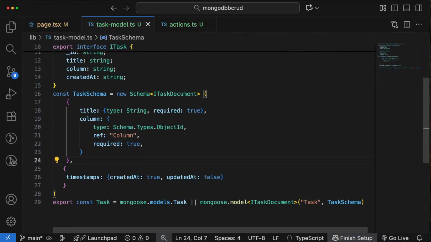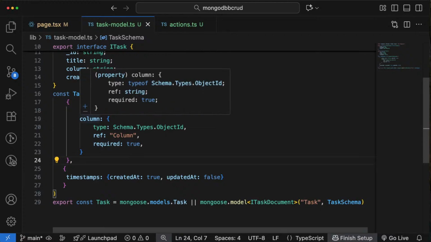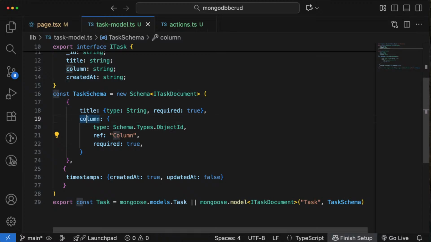We're saying that we want a title with a type of string, and it needs to be a required field. We also want access to the column, which will be an object, because the type of it will be the schema.types.object ID. It's going to be looking for this column ID. We're going to be referencing the column model, and this is required, so this is set to true.